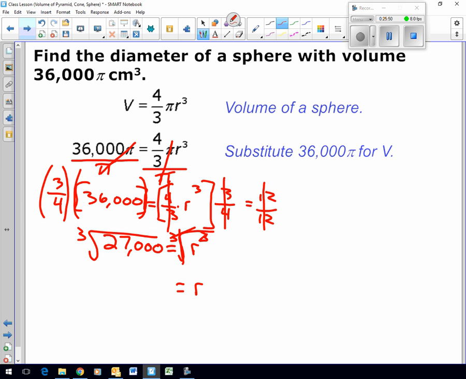In your calculator, do you guys know how to do that? As long as you know how to do that, you can hit shift square root if you don't. And you get 30. Whoa, time out. You did all this work, it's right. Get the question right. What's the question that was asked? How do I find the diameter? Take your radius, multiply it by 2, you get a diameter.